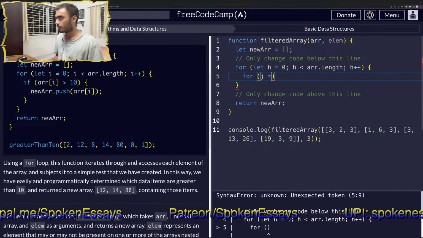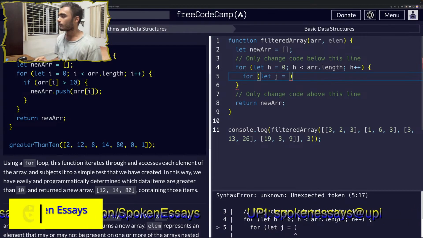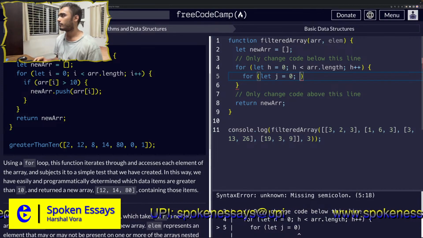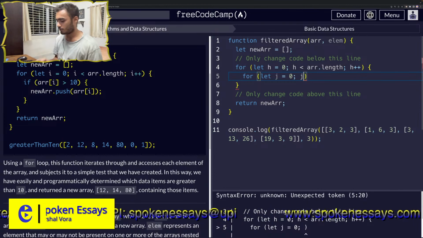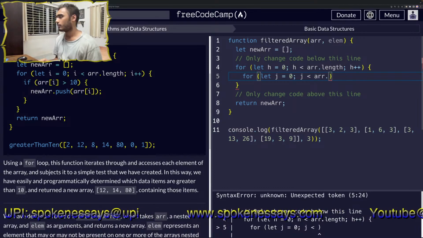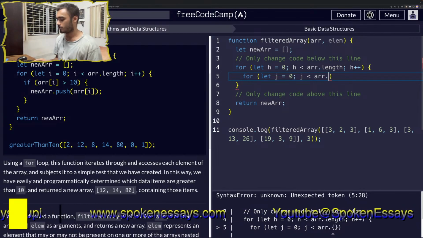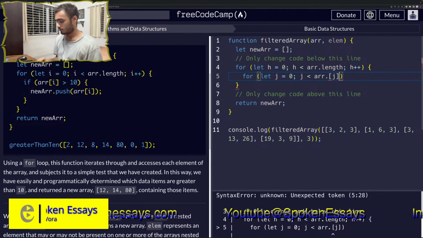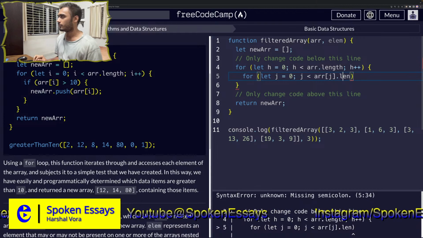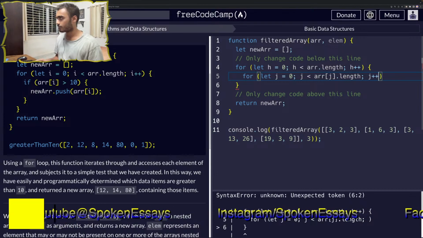This will say let j equals 0 semicolon, j is smaller than array dot h dot length, and then we write semicolon, then we write j plus plus.